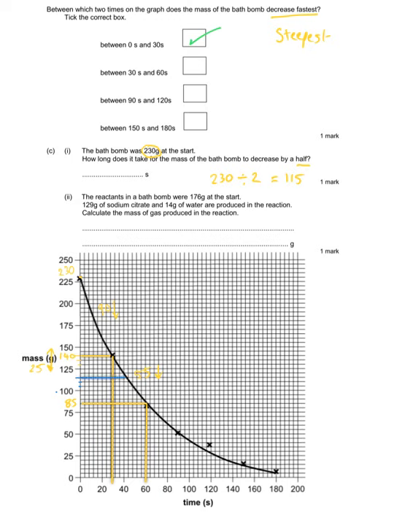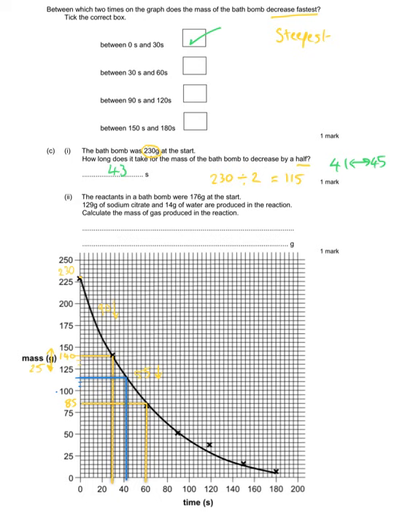And so if I move along from 115 and then I move down to my x-axis, we should find it's about, I make that about 43 seconds. And so that's how long it took for the mass to halve. But you are allowed, for a question like this, anything between 41 and 45. There is normally a range. It's definitely past 40, but it isn't past 45.